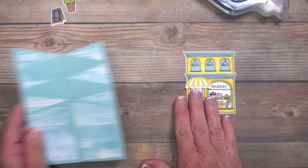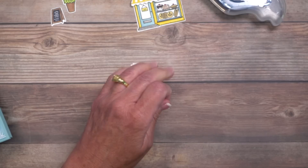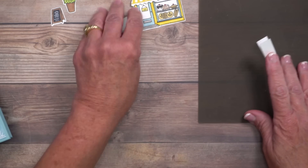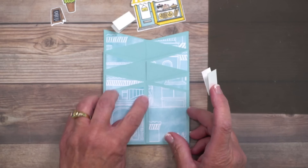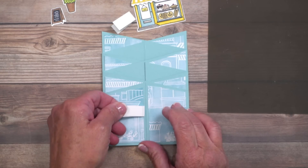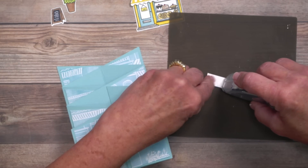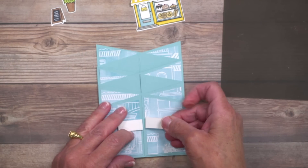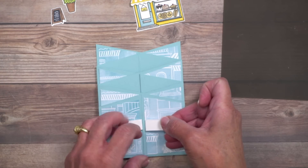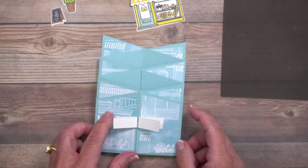You'll need two hinges — I've used these on previous fun folds. Bring in the silicone craft sheet. While the hinge piece is folded, add adhesive to one side. It's important how you put these together: the crease goes towards the inside. Visually center it and attach it. For the second one, put the crease towards the center and don't cover the center slit — just come up close to it. Now look: this has created the hinges for the image to float on. Add adhesive to each one and tack them in place on the card. When you open and expand the card, you'll see the image gravitates from the front and gives you some movement.